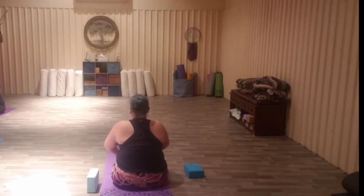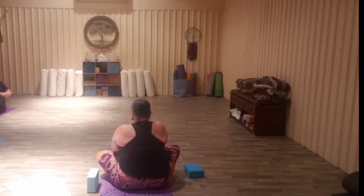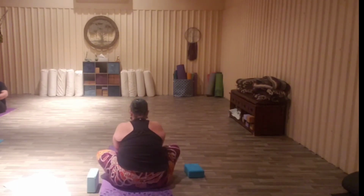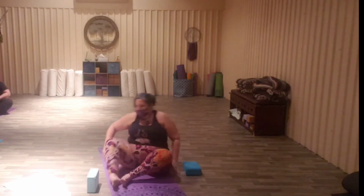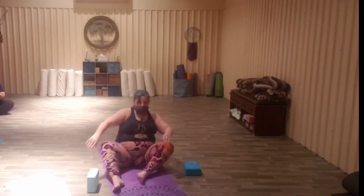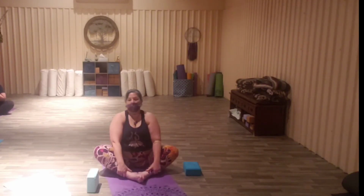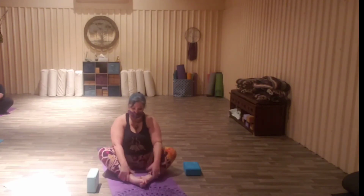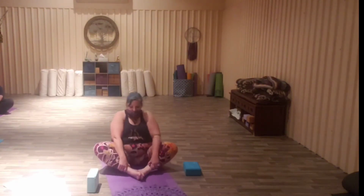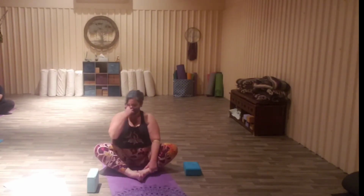Go ahead and come up. We're going to bring those feet together in the front. Now I'm going to turn the hand for a second. You bring those feet together, sole to sole, and you want to scoot them in as far as is comfortable. So if that's out here, it's out here. If it's there, it's there. If it's all the way up into the groin, whatever is comfortable for you.